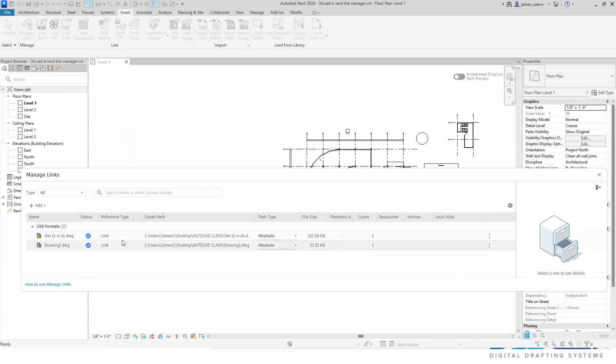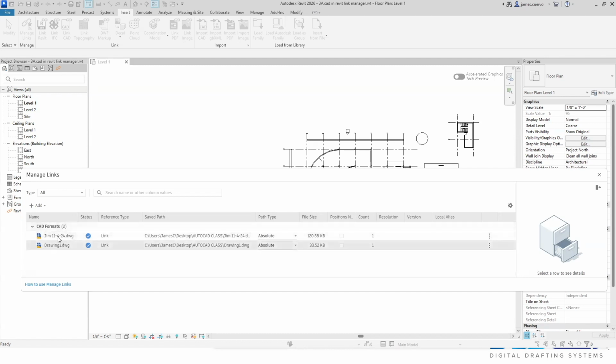What do I mean by that? Well, if I see what the options in these columns are, we see that we have the full path right here, safe path. Why is it the safe path? It's because the path type is absolute, just like in AutoCAD. It's telling me what the file sizes are, but more than anything, it's telling me that there is one count of each, which is really, really a cool thing.